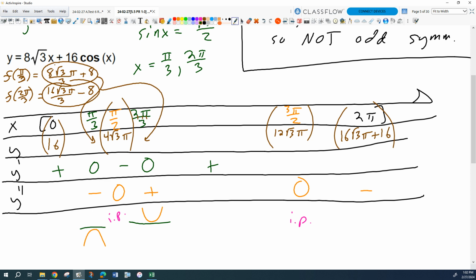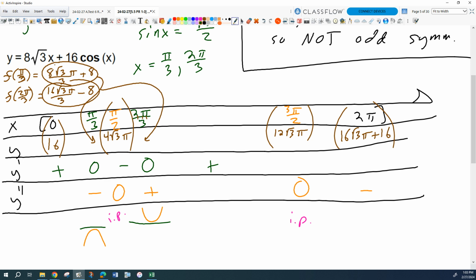And so now we've got everything, right? This tells us increasing on this positive interval and this positive interval, decreasing on this negative interval. Concavity is determined by the sign of the second derivative, so it's concave down on this negative second derivative interval and this negative second derivative interval, and concave up on this positive second derivative interval. So everything we need, we can now take from that picture. Just a matter of filling in the blanks.